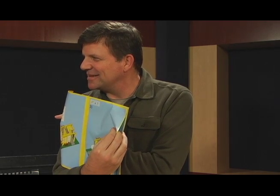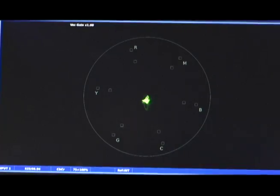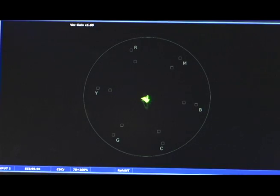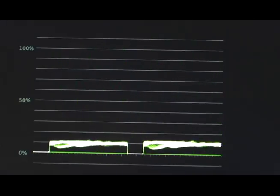Place your bets. A blind man, maybe. 30 seconds for this. Halfway point right here. All right. All right, let's do it. No, we're good. This is the one. Yep, and yes.